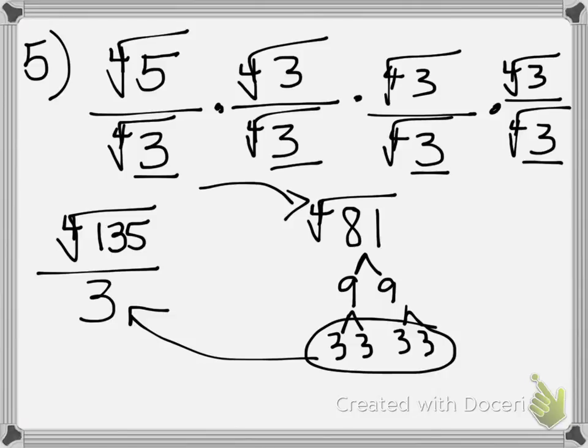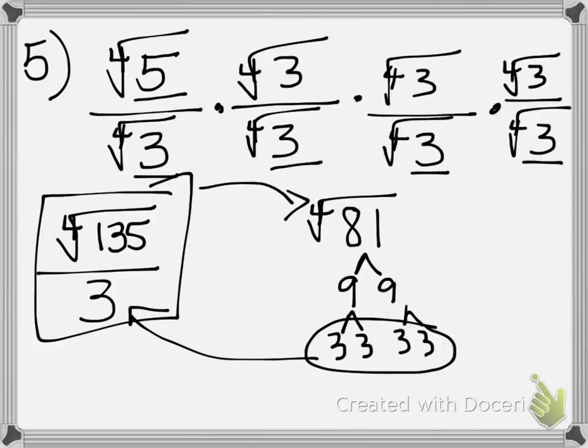Now, ladies, I know right off the bat that I'm finished, because if I'm trying to find the 4th root of 135, think about what made up the 4th root of 135. It was a 5 and 3 3s. Those are all prime numbers. There's nothing I can do to break it up, so therefore I'm finished.